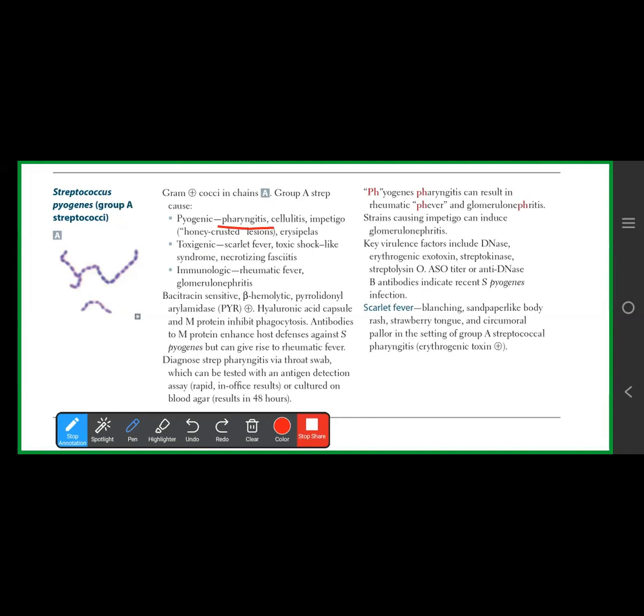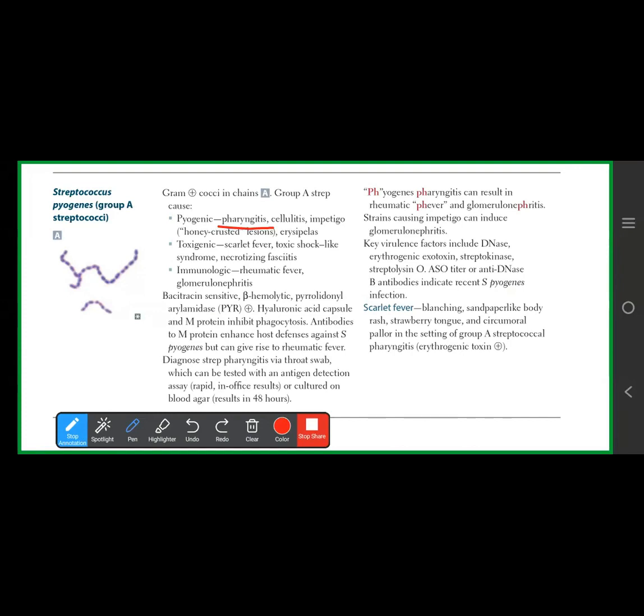Now, because it's beta hemolysis, that means you are having a complete lysis of your RBCs in the media that you can see. Okay, so this lysis is actually because of the streptolysin exotoxin. So bacitracin is the antibiotic that you can commonly use to characterize these particular bacterial strains.